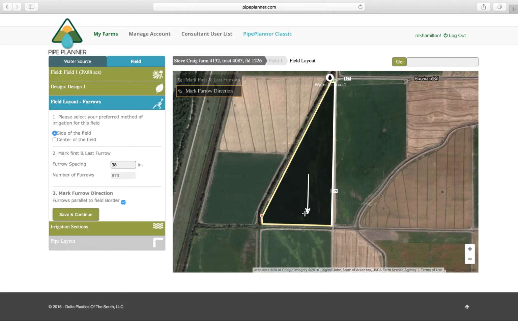Notice at this angle, the right side of my field on my screen is white. If I move it over a little bit, see how the one on the bottom left by my red dot turned white? It's letting you choose the orientation of your furrows, and you could pick any of these sides depending on how subtly you move this. So our furrows here, our straight line is this right side, so I'm going to click one time and it put all my lines in there. Save and continue.